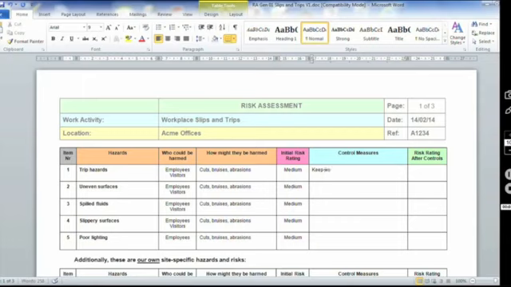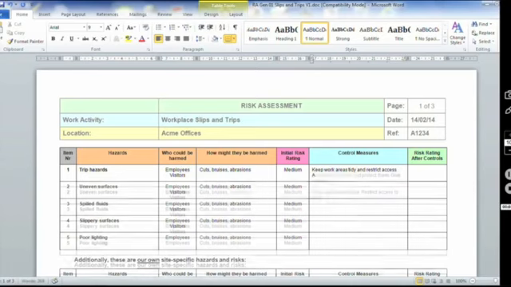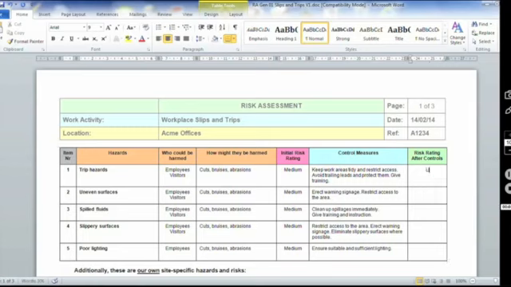Now the control measures. These are the things that you think can reasonably be done to reduce the risks. After the control measures have been put in place, we can expect the risks to have been reduced. So now we list our assessment of those residual risks, like so. Hopefully they will all become low.